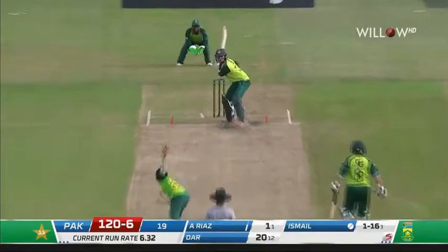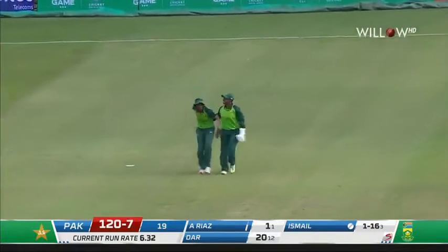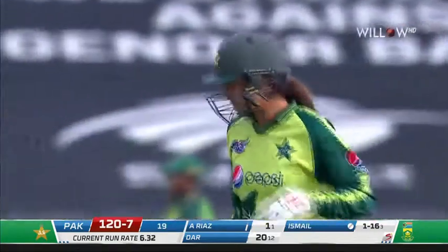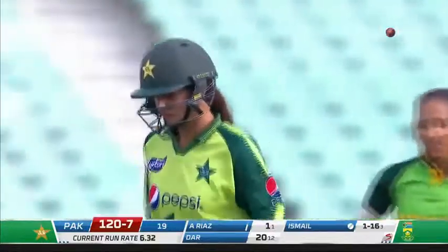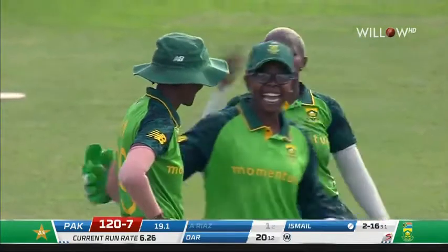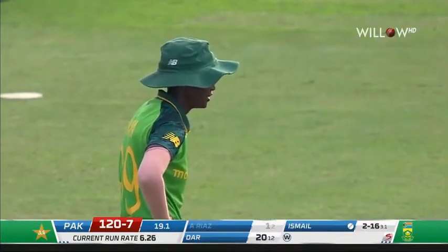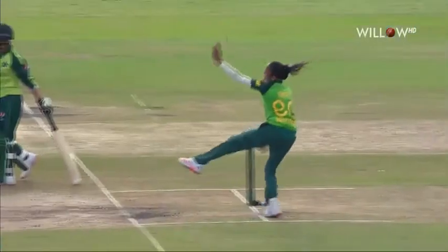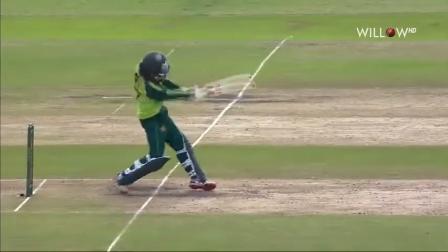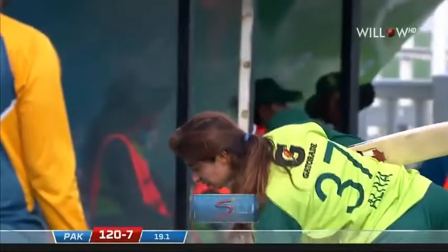Ismail's final over. Up in the air — innings is going to end with a soft catch to third man. Came and went, not enough for Pakistan. Ismail gets the wicket, she goes for just a single, it's 120 for seven. This is why I want her out there a little bit longer — just to give her time to have a look. She's had to swing at the first two balls, thick edge, third man up in the ring. Kaka won't drop that — out for one, 120 for seven.